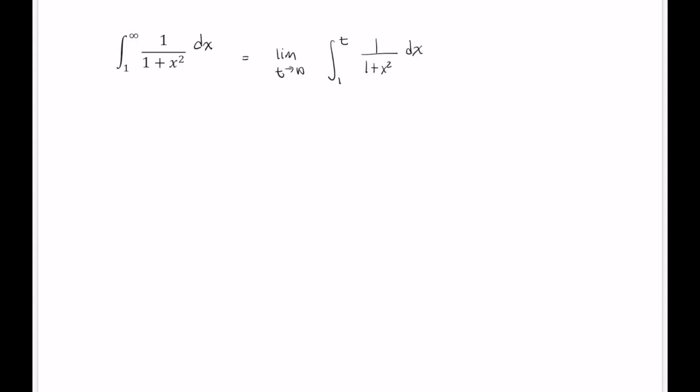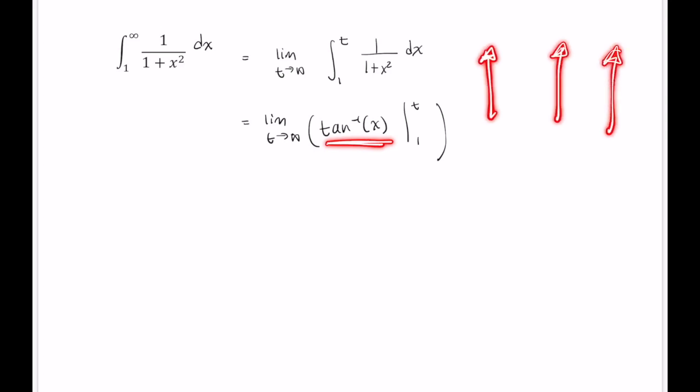In the next step, we integrate, but the limit will remain out front. This is simply tangent inverse of x evaluated from 1 to t. And if you don't see how I obtained this integral, please look up here. There is a video that I made that you may have watched already if you're following along from my Canvas course or YouTube channel. So if you've seen it or you understand how to integrate this already, you don't need to watch this video, but in case you don't see that step, please click on that video link.